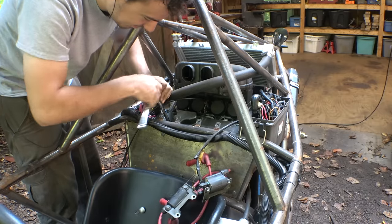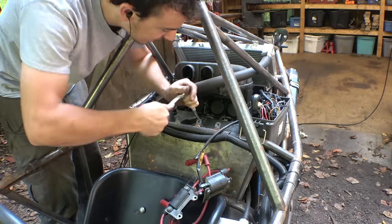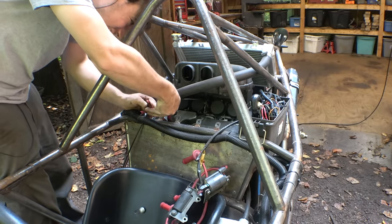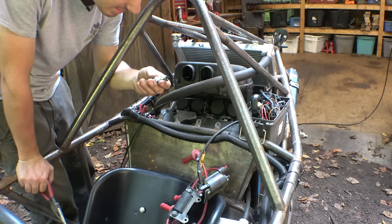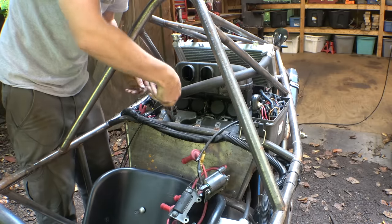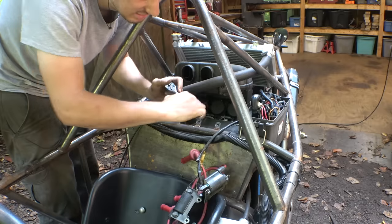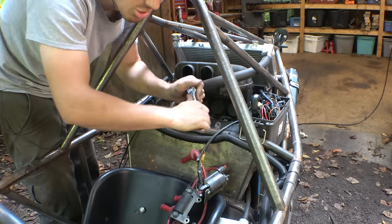It's kind of a good thing that this is easily accessible versus when it's a motorcycle. You gotta take the seat off, gotta take the gas tank off and all that kind of stuff just to get to the spark plugs. The annoying thing is you always gotta fish them out. Yeah, these ones are not terrible, but let's just replace them anyways. With new spark plugs, I'm always not really sure how tight you're supposed to do it. I'm always afraid that I'm gonna snap them off in there. So it's like, don't over torque it. Just don't over torque it, I guess.